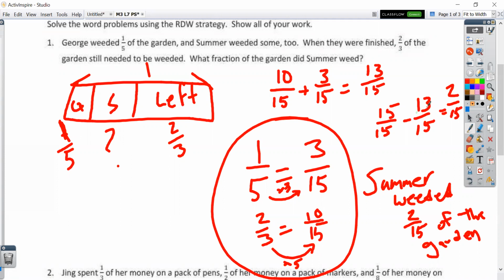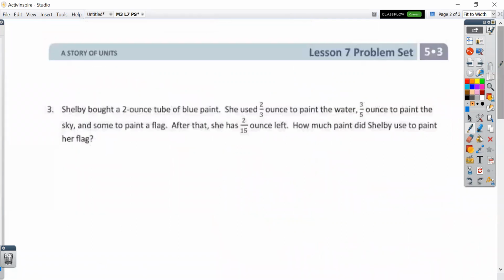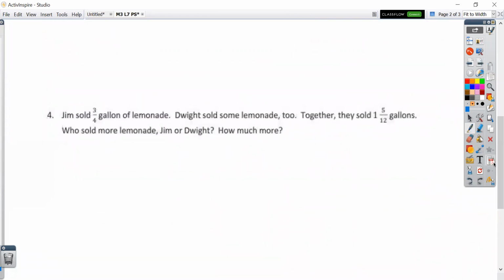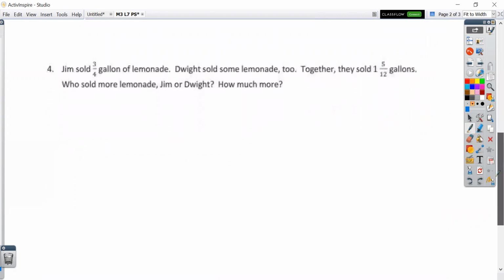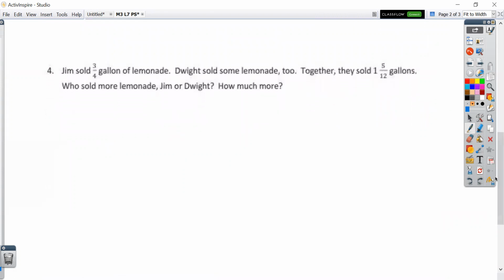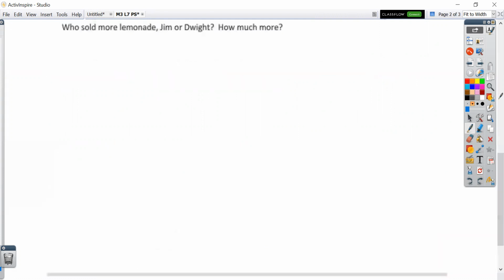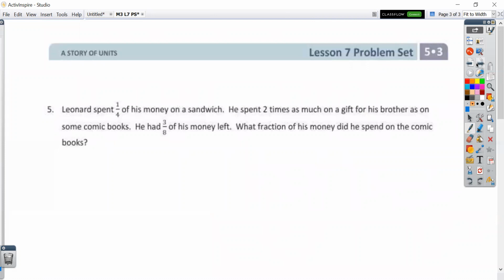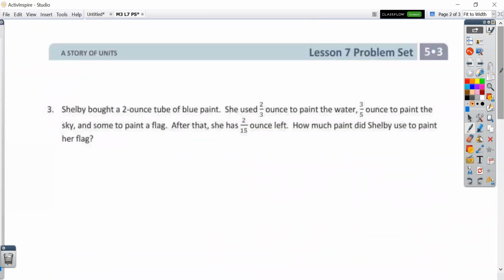All right, nice job. So let's go to the back page now. Let's go ahead and do question 4 together. And then again, I'll read question 3 for you, and we can then go ahead and try doing that one. All right, so Jim sold some lemonade. Oh, is there another question on this? A third page? Oh, there's a third page. We're only going to do 4 questions, though. Don't worry about question 5.